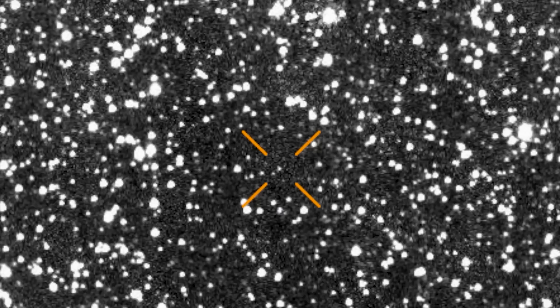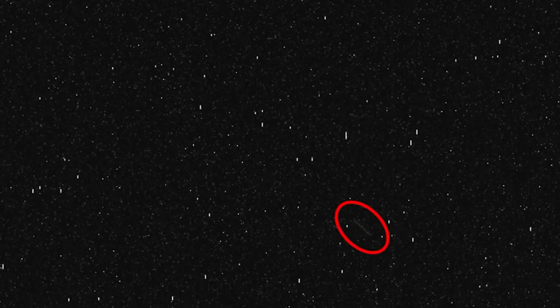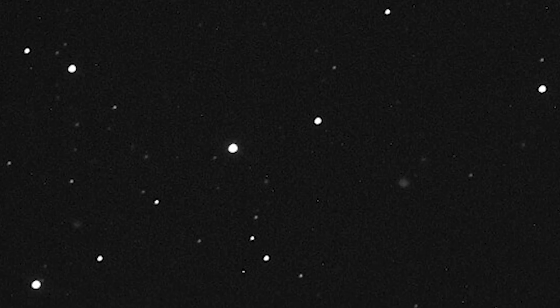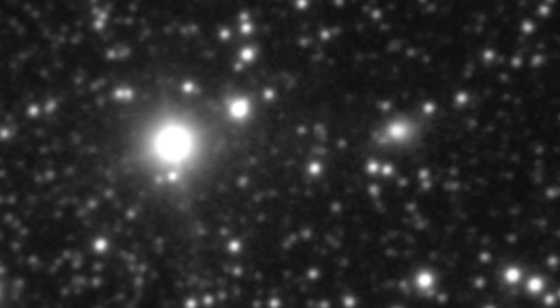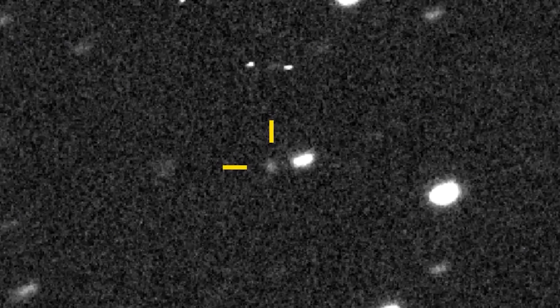This marks the first ever close-range view of the mysterious traveler from another star system. In the photo, the object appears as a subtle smudge besides several faint background stars, each roughly of magnitude 8. Another data set reveals motion in that same region of the Martian sky, confirming that the moving blur is indeed 3i Atlas. The space agency released data from the ExoMars camera on one of its orbiters of Mars. Interestingly, this image wasn't taken at the moment of its closest pass to Mars — it was shot one day earlier.